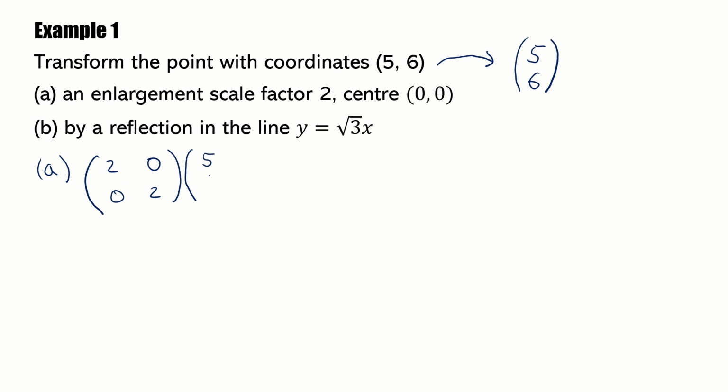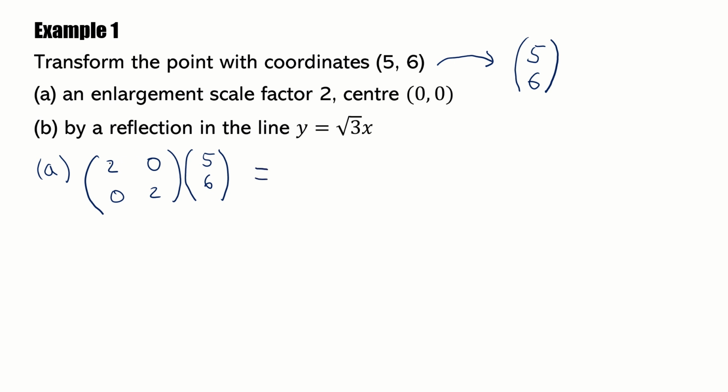We then multiply that by 5, 6, because that's how we apply matrix transformations. I'm not sure I made that clear enough earlier. If we're ever doing any linear transformations, it's always this format. The matrix transformation written first, then multiplied always afterwards by the 2x1 matrix representing the coordinates.